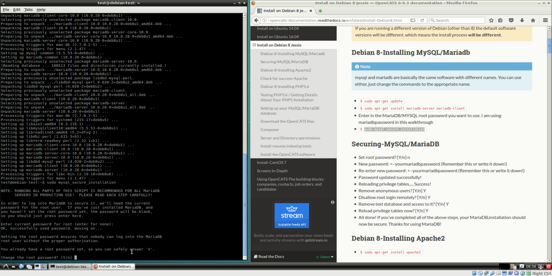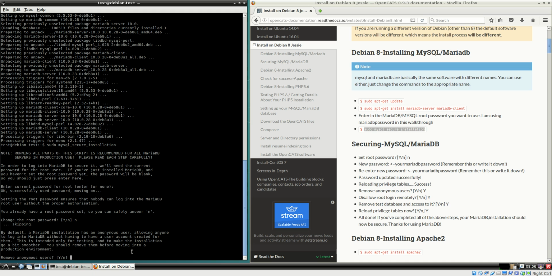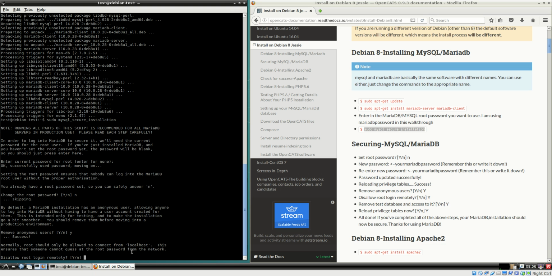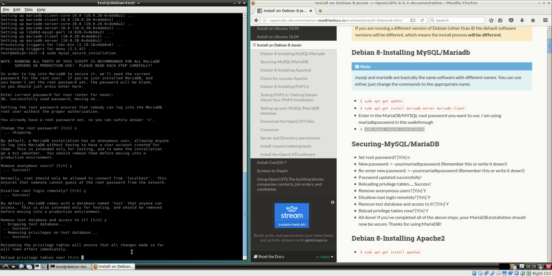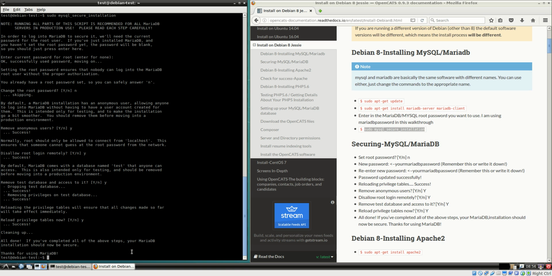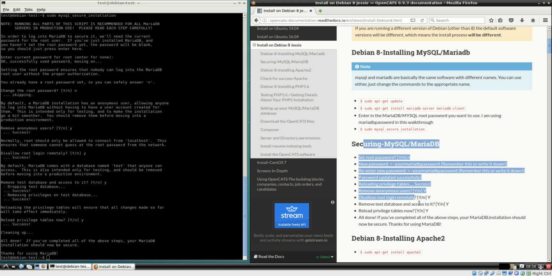I don't want to change the root password because I just set it. Remove anonymous users. Yes. Disallow root login remotely. Yes. Remove test database and access to it. Yes. Reload privilege tables now. Yes. Okay, so we just went through all of that.